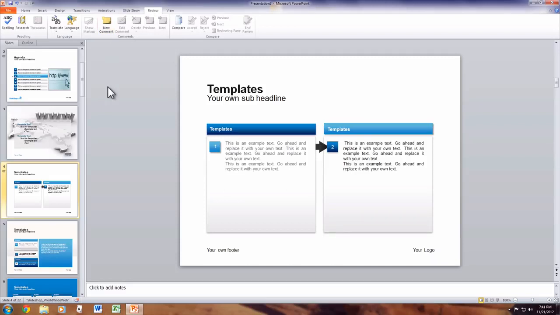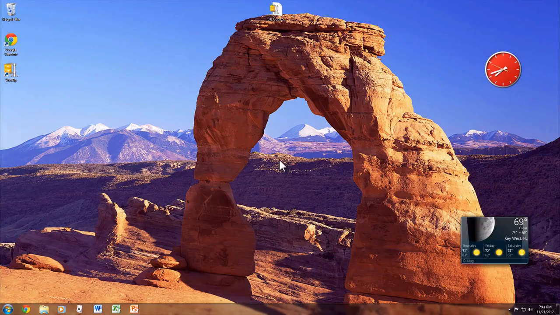Okay. So I think what I'm going to do now is that's a little bit of Microsoft PowerPoint. The biggest thing is that all these applications all do the same thing. If you find that you're used to doing something in the version of 2008 or 2007, depending on what computer you use, you know what? Stay with it. You don't need to go to the new version because they're all basically the same.